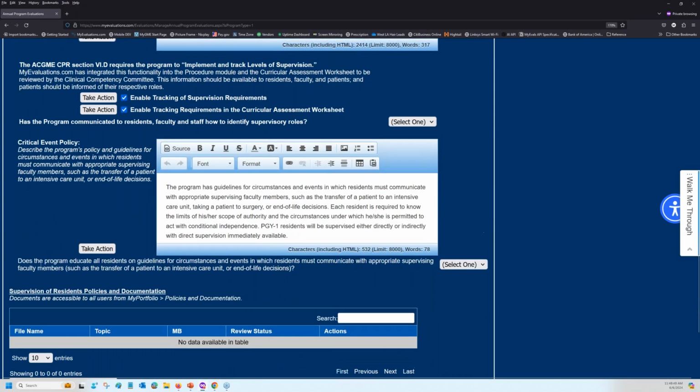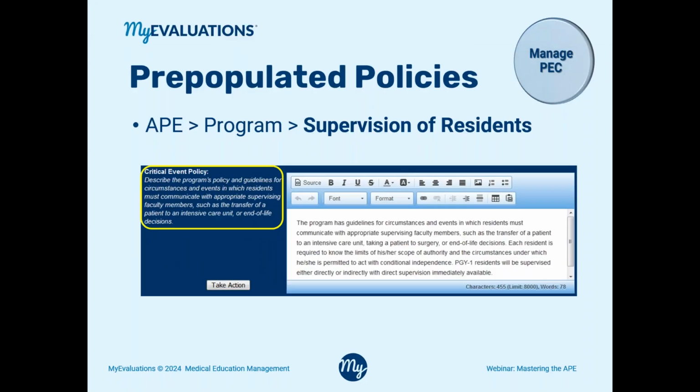And another one is, does the program educate all residents on guidelines for circumstances and events in which residents must communicate with appropriate supervising faculty members, such as transfer of patients in an intensive care unit or end-of-life decisions? These are all part of that whole supervision of residents. So this becomes part of the PEC's responsibilities.